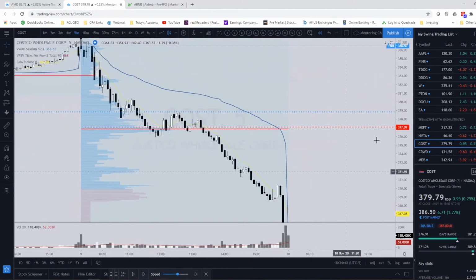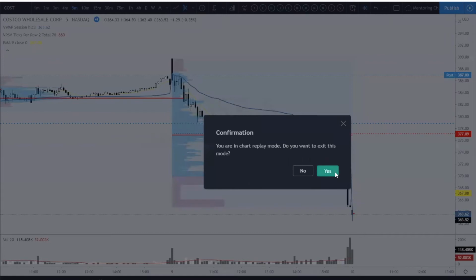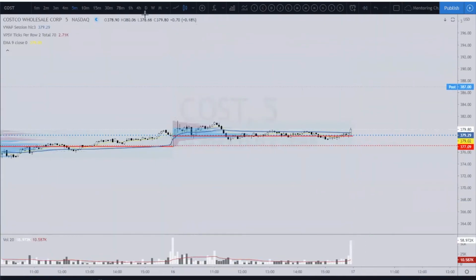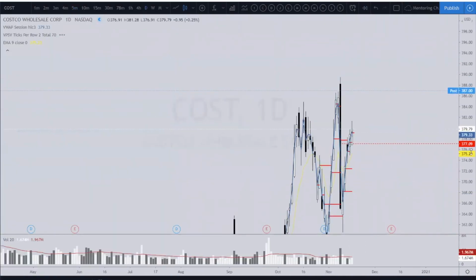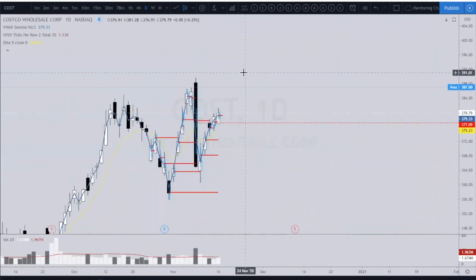So to recap, and I'll show you some other examples, the point of control starts and it continues to make lower lows. It does not go back up. It continues to trend down. And that's what I'm looking for in a trending day. So if I'm in a position and I want to hold it as long as I can, I'm watching that POC for it to continue to move higher or lower, depending on the position that I'm holding.